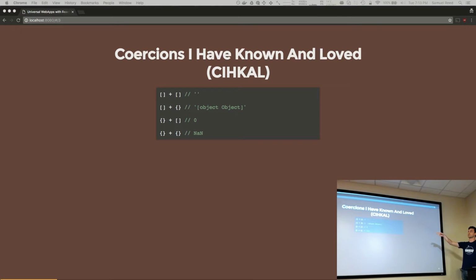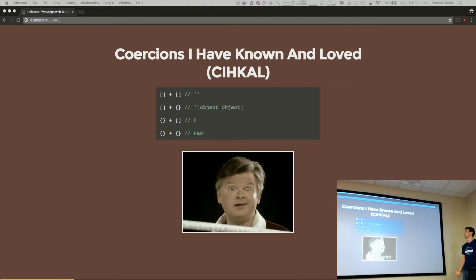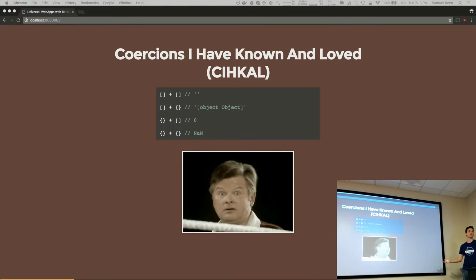There's a couple of examples of the string coercion kind of getting a little out of control, and the number coercion, because the plus operator is overloaded in all sorts of weird and interesting ways, and depending on where something is in a given operation, it might call toString, it might call valueOf. If you don't know these things, right off the bat, you might get this kind of feeling, which is just, what the hell is this thing doing?